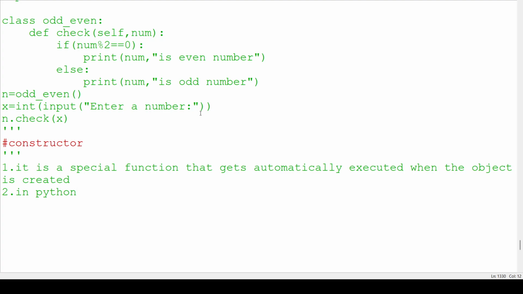Okay, this is a special function. It acts as a constructor.